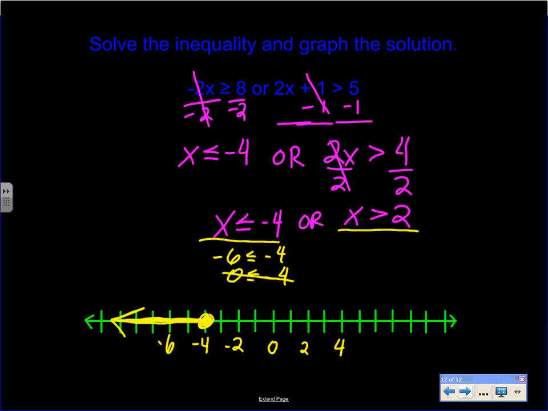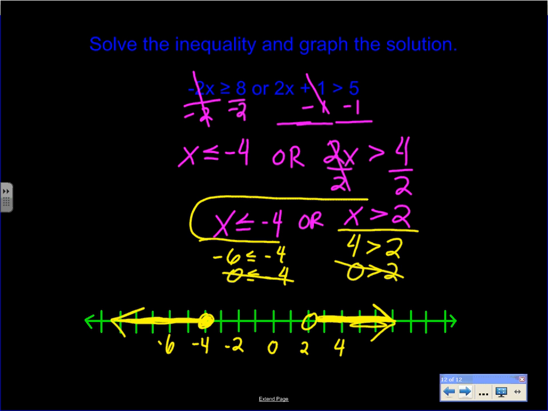The one here on the right, x is greater than 2. It's the open circle. Pick a number on the right. Pick a number on the left. Which one is true? It's going to point towards the right. Make it nice and shaded there. And so that's what we have. So we have the graph, we have the solution set of numbers, and we're good to go there. Compound inequalities.